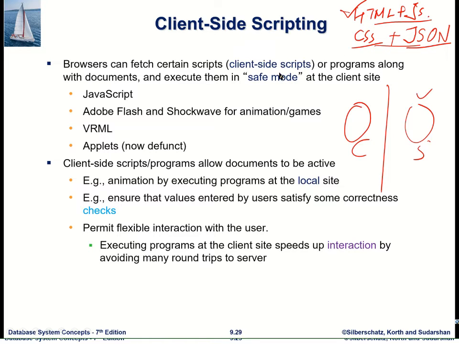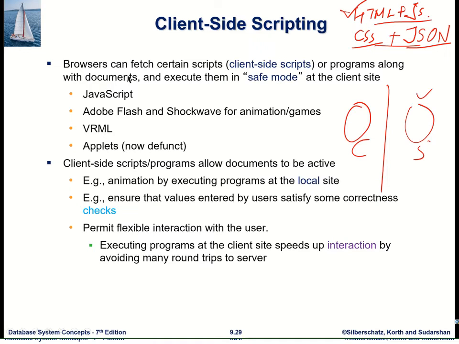So the client-side scripting. Basically, the browser can fetch certain scripts. A script, you can think about it as just a shorter program which can run inside the HTML code, like the previous JSP. So this one will help us to do something, for example, verify the input whether it's legal or not. So that means we also can provide more flexibilities.